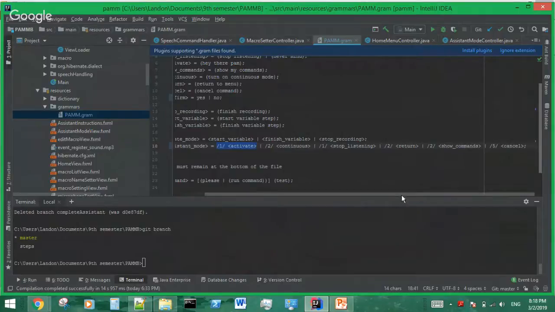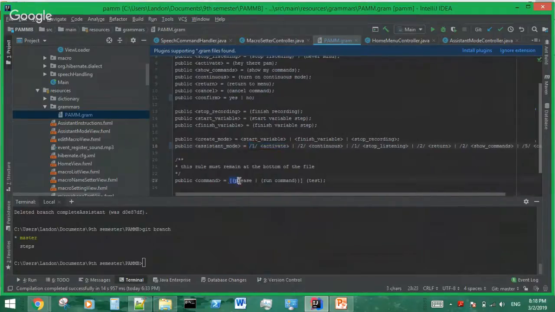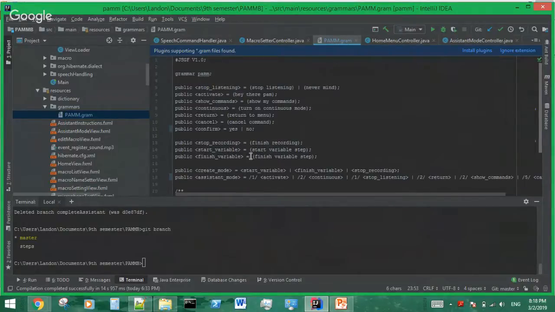And it also allows things like optional phrases. Here in my program, the user can run commands and they can say, please do such and such, or run command such and such. These are all optional, or they could just say the name of the command itself. So there are a lot of different options I can work with here to have the speech recognition work exactly as I'm anticipating, so that I can then work with that in my code.